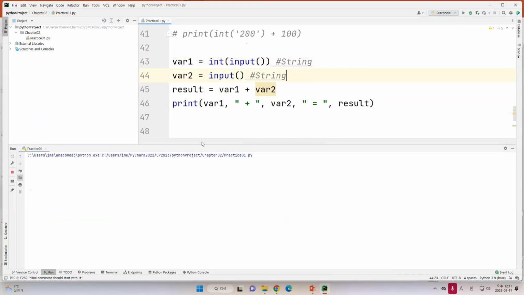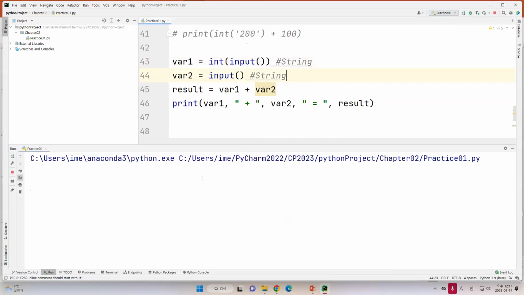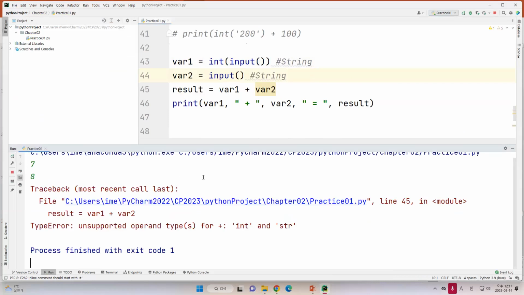Just try. Okay, I give 7 and the next variable is 8. It is an error because it cannot combine an integer and a string.